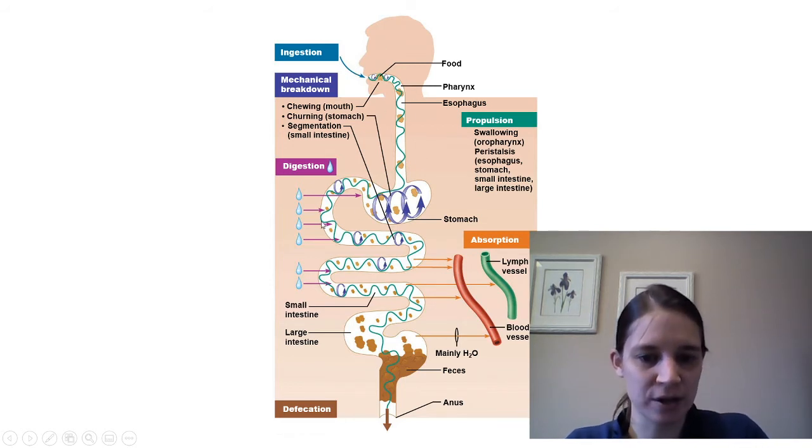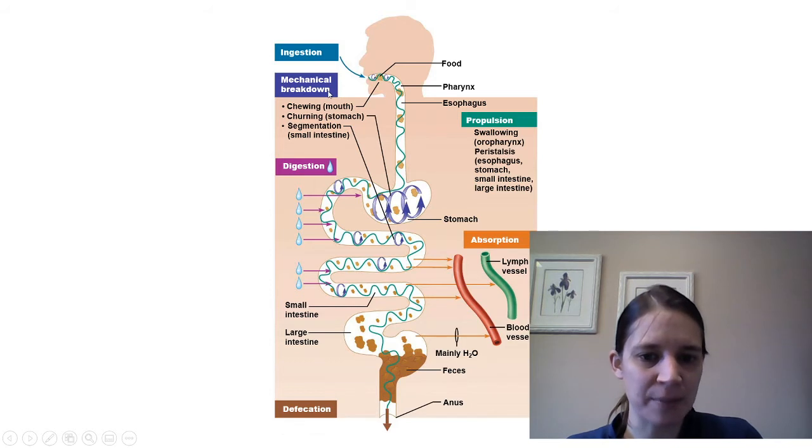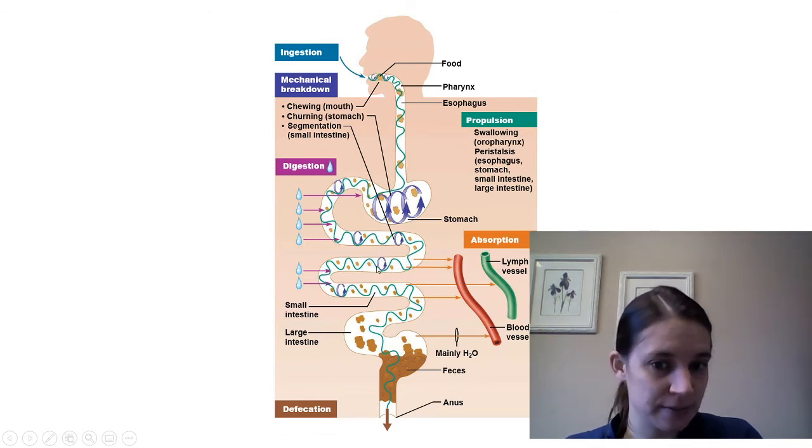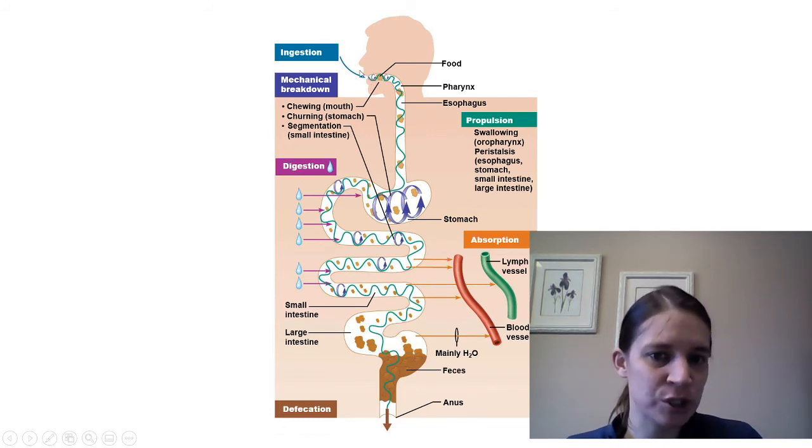So here's this diagram of things that are happening in different portions. We have the tube here, the gut, and then this is inside the body. And they're color coded. So ingestion's happening here. Mechanical breakdown is happening a couple places. Here it's in blue. Mechanical breakdown is happening in the mouth, in the stomach, and also in the small intestines. So we see this mechanical breakdown happen in several places. Propulsion is happening the whole way through, from when material enters the mouth to when it is removed from the body via the anus. This is getting propelled the whole way through.